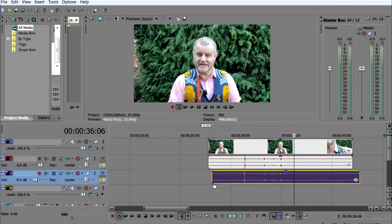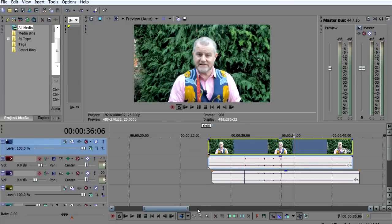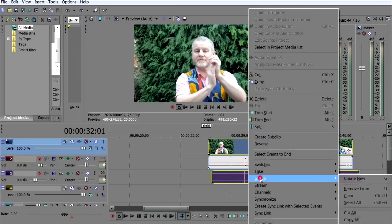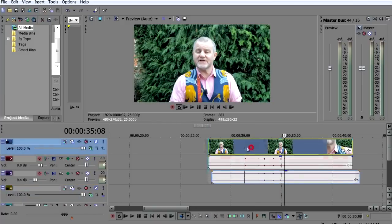Now to replace the scratch track with the audio recording. You'll notice that when the video clip is moved, the original track moves with it — this is because they link together in a group. What we need to do now is form a new group consisting of the video and the audio file. Undo the last move and put everything back in sync. To create a new group, select the tracks you want grouping — click on the video track, then holding down the Control key, click on the audio track. Both are now selected. Right click on either track, select Group, then Create New. Hey presto, you have created a new group.